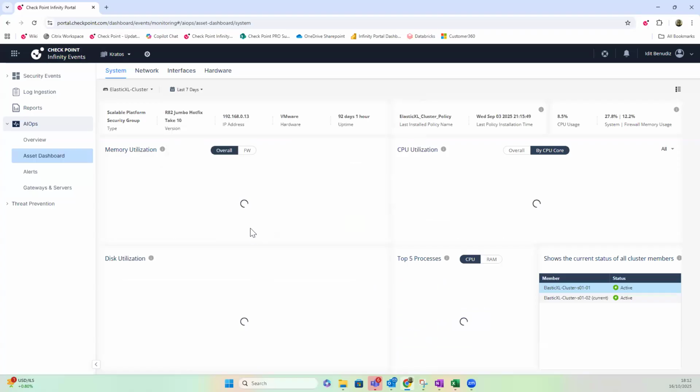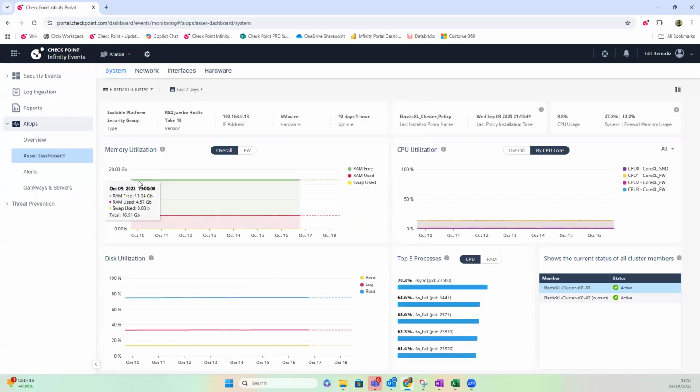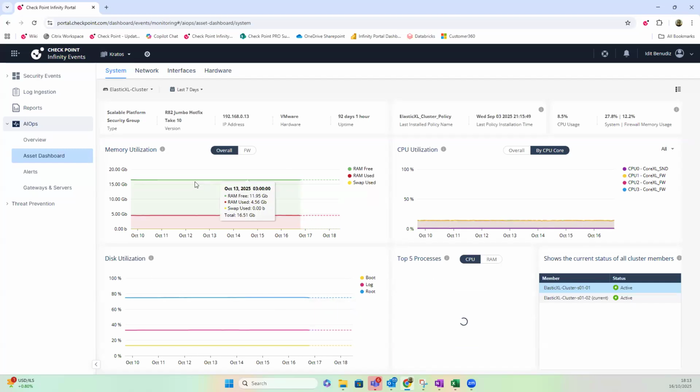And what's interesting is if, for example, I change the information for the past week, then I can see the memory utilization up to this point. Today is October 16th. Based on this data, the dotted line shows you what we expect the memory utilization to be. So this is the utilization up to this point, and this is what we expect it to be.